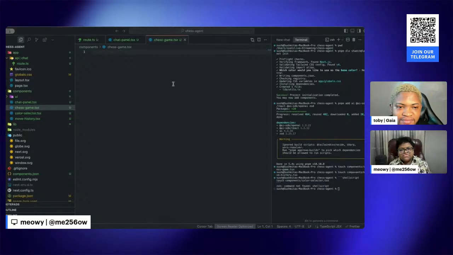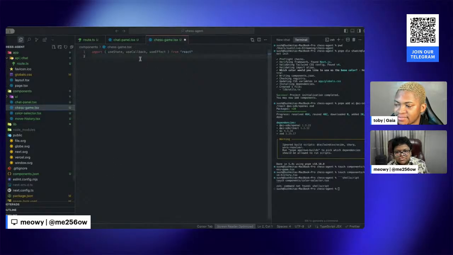I have a bunch of imports that I'm gonna do. Sadly, I know this is not the best use case, but I'm gonna import all of these: useState, useEffect, and stuff. We can make our code beautiful later once it works. So then I'm gonna import this chessboard. Just like I mentioned, there is a component called React chessboard, which you can actually use. So let me grab that to install this.